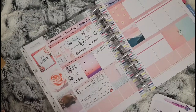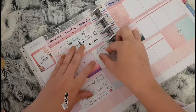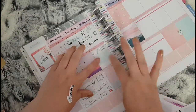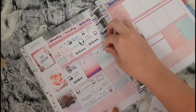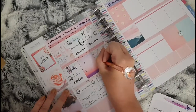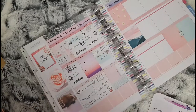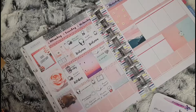I then use a half box from the kit with a silver glitter foil, I think it is, heart from Diamond Print Designs to mark that I have the council coming out at 3 p.m. Underneath this I use a shopping sprouty from Sprouted Paper Co to mark that I need to do my online shopping order.